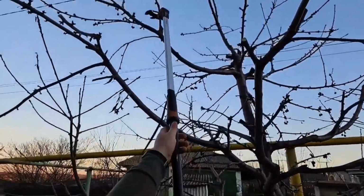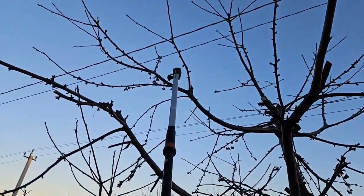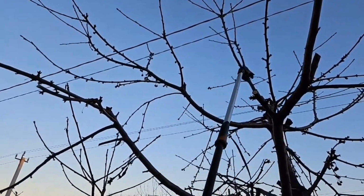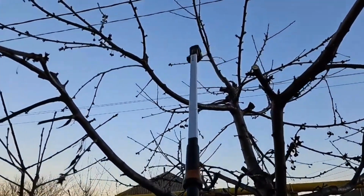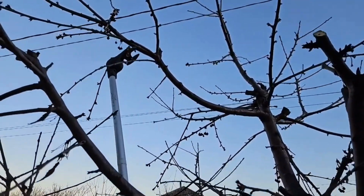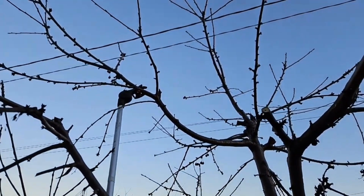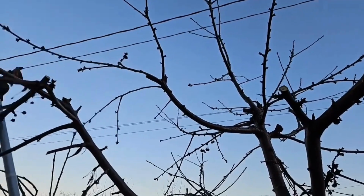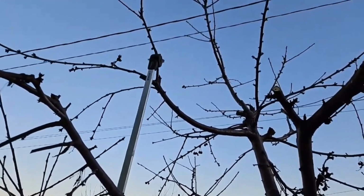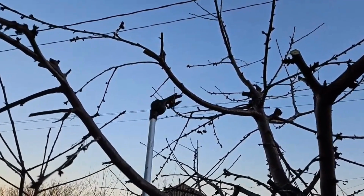Everything that grows vertically upwards, and if we look here, this canopy, based on its length and height, its vigor, is already competing with the central axis, with the leader. So we need to subordinate it. How is subordination done? By removing it, or stopping its growth in length, or by eliminating it. So we will stop its length by removing the continuation, and we will also remove this branch that is facing upwards. So here only the fruit formations will remain, and some branches will start growing from the base that will also be covered with fruit.